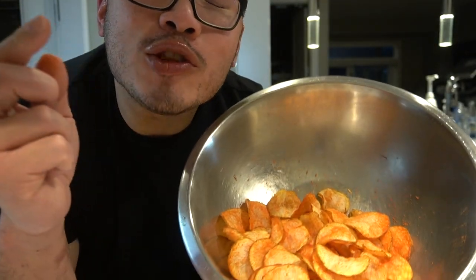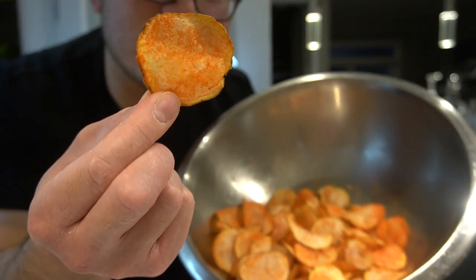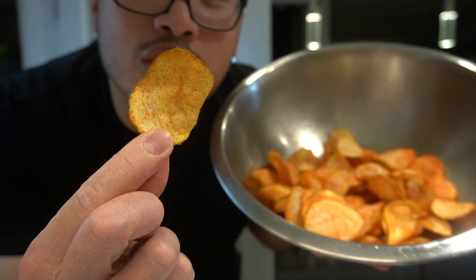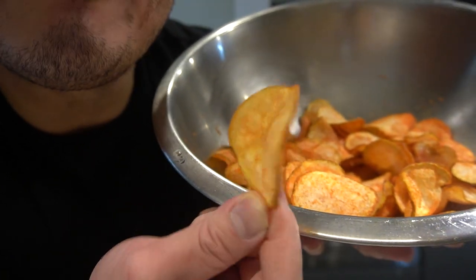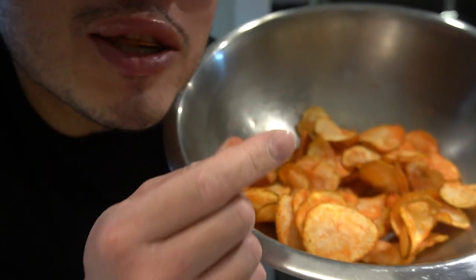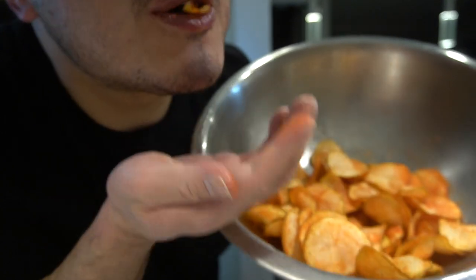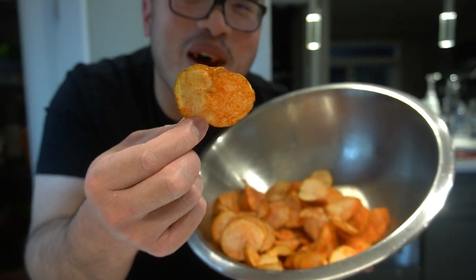Oh man. This one's a little soft. It just needs to cool down, right? When it cools down, it gets like this. See that? Man, where my Canadians at? You guys know what I'm talking about.